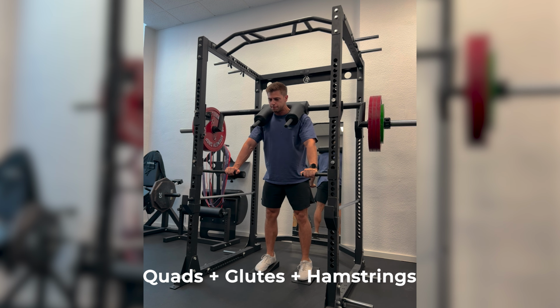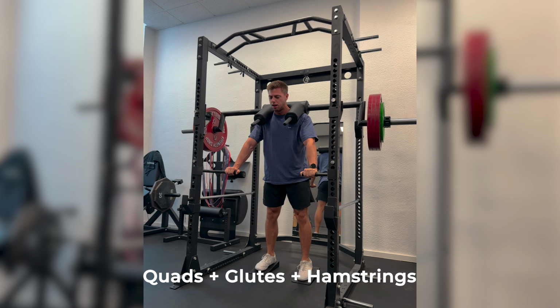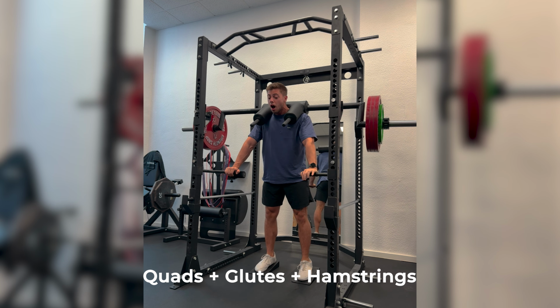So here is what didn't work. The biggest mistake that I made is that I didn't account for cross volume. For example, in multi-joint exercises like a squat, it's not just the quads that are contributing, it's also the hamstrings and other muscles. So it's not purely an isolation exercise where you can isolate certain muscles and count that to a specific muscle group or movement pattern.